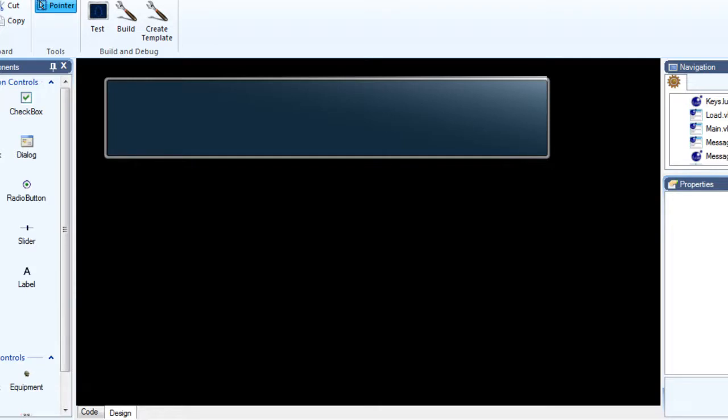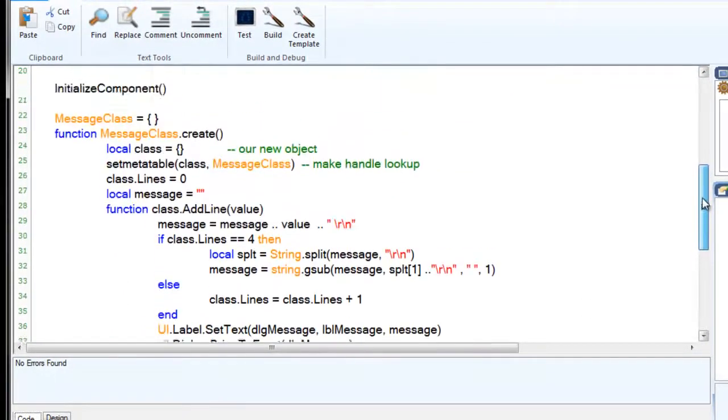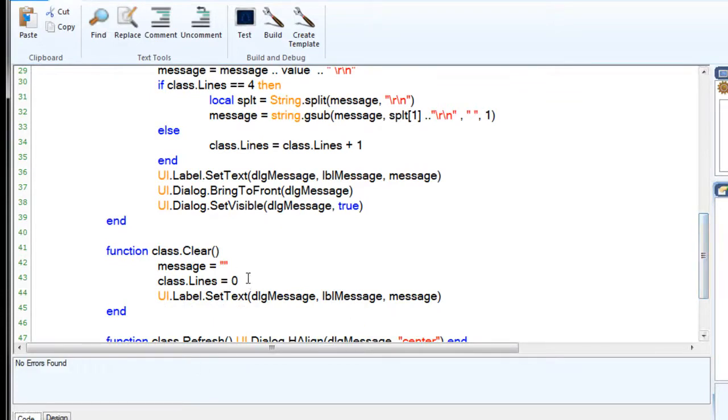It was just a minor little glitch in the message.visuallua file. This will be updated in the next release of this template, but for now, it's a pretty easy fix. Go ahead and go into the code behind. On that clear function, what its dysfunction was in this case, it wasn't resetting the lines for the class. So as it cleared it out, the program thought it was still at a high line count.